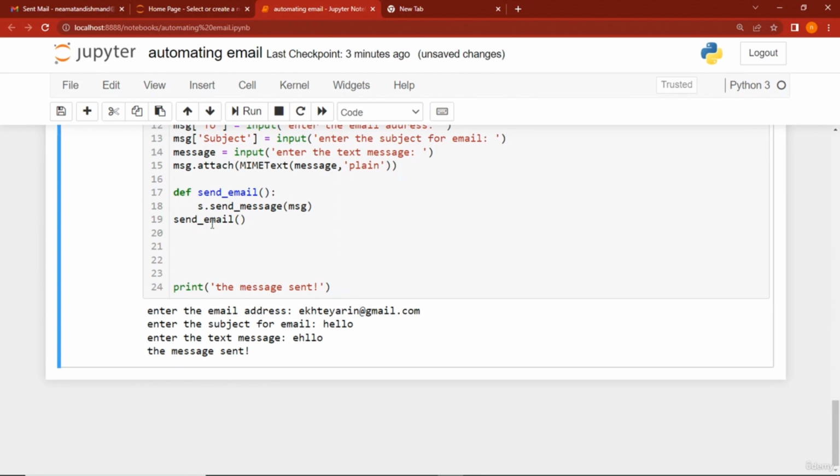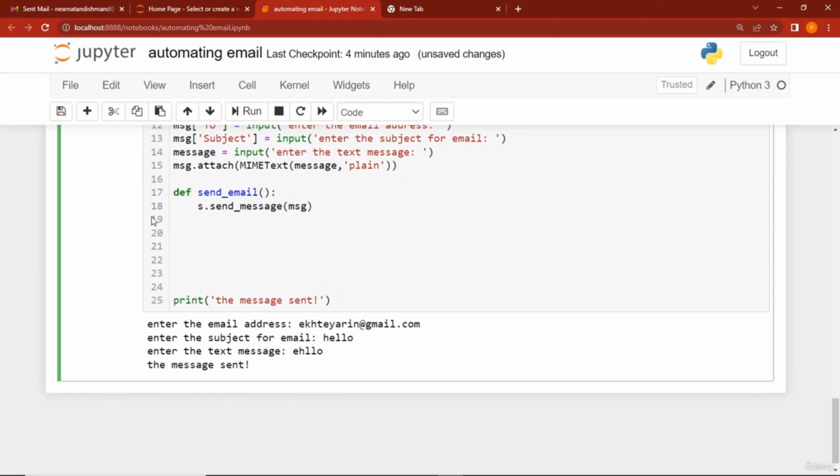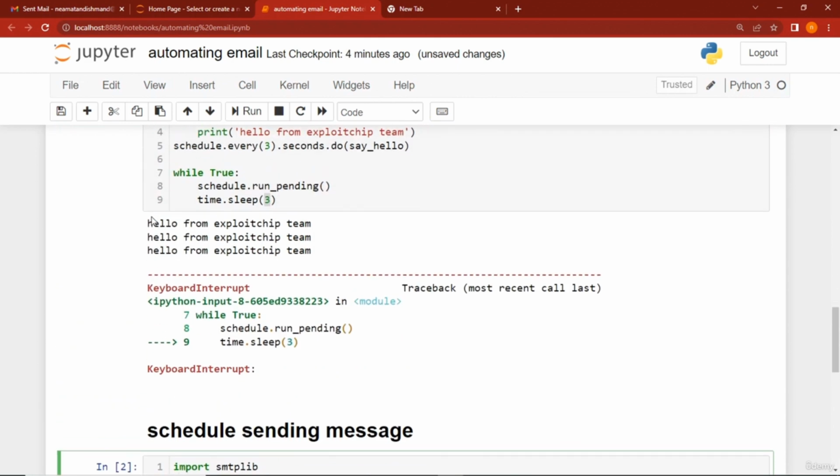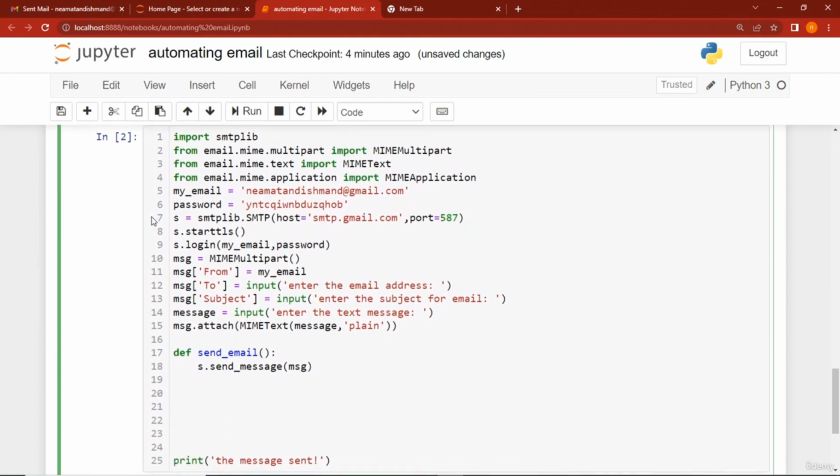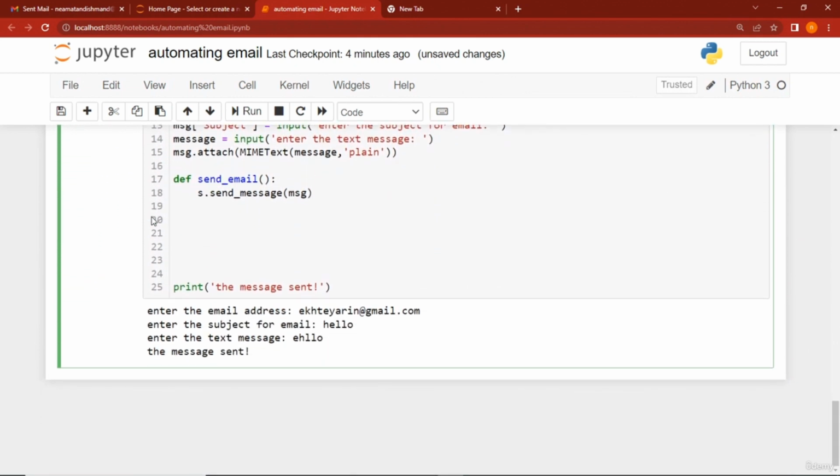Now instead of calling that function right here, let me do something else, and that is to use schedule. I haven't imported that yet, but I will import that. I have schedule.every. Again, I want, for example, every 4 seconds dot do and then send email.